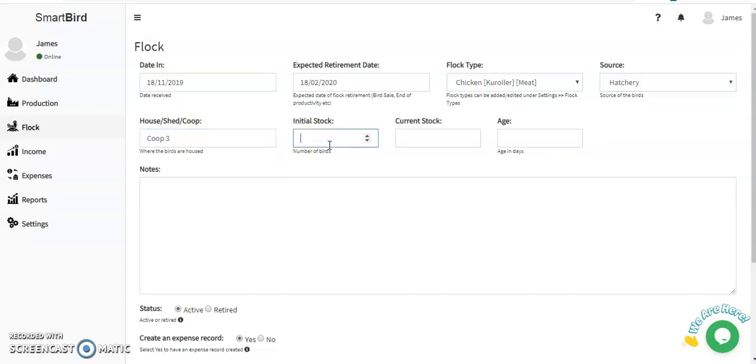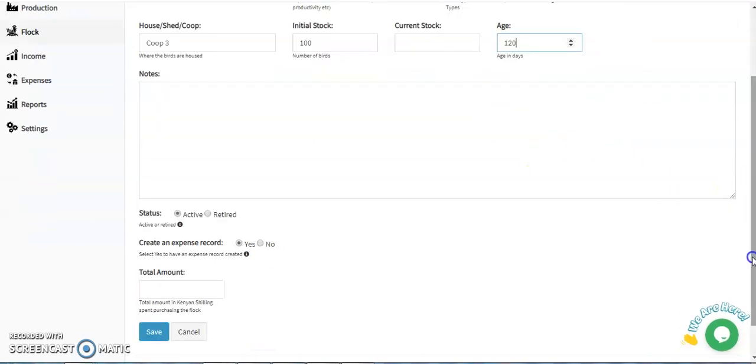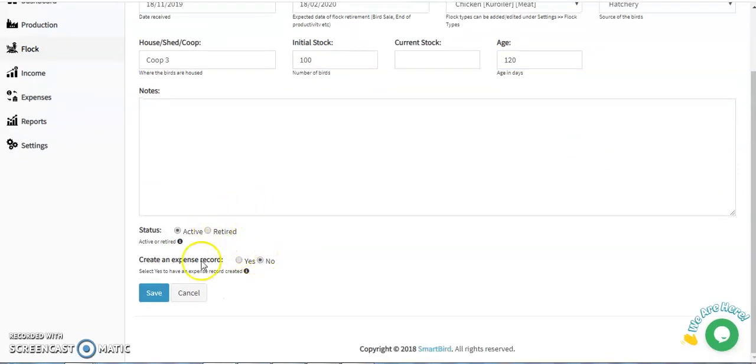Then the initial stock is 100 birds. Then the age right now is 120 days. Then let's not enter an expense record. Let's not retire them because you haven't sold them.